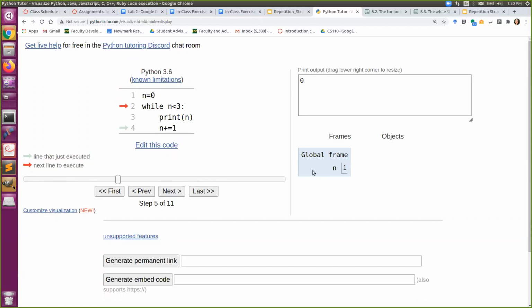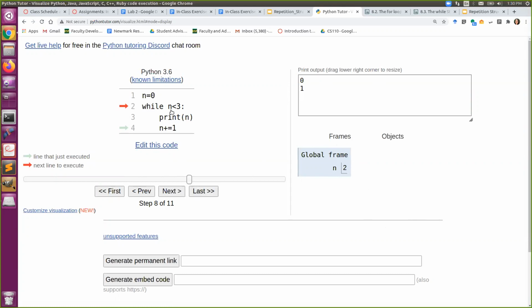There's the incrementation. And then we go back to the top of the while loop and we check, is n still less than 3? And it is, because it is currently 1. So then we go down, we print n, which is 1. We increment n by 1, so now it's 2. This is representing the variable and the value being held in memory here. And this is the printout.